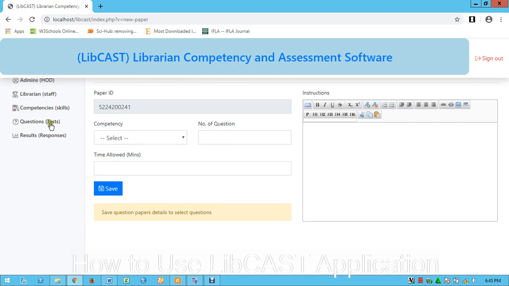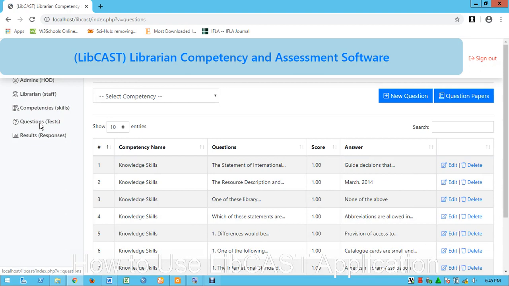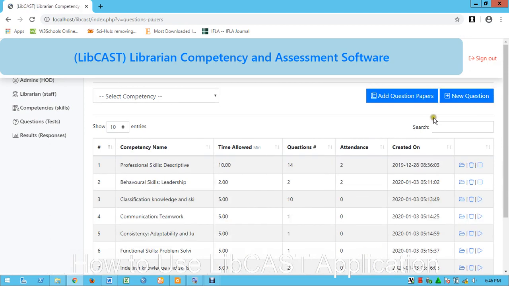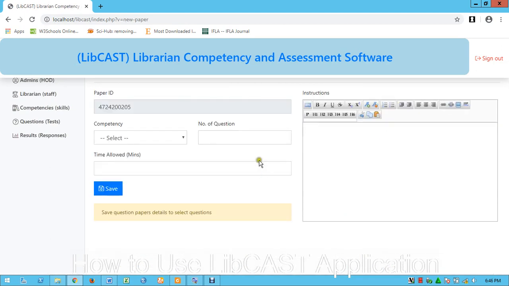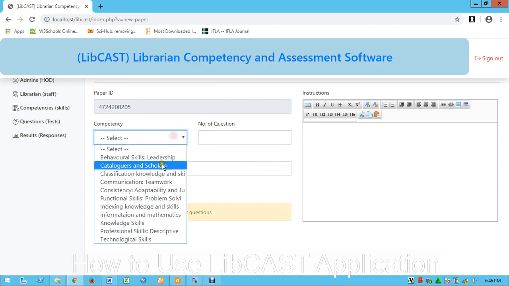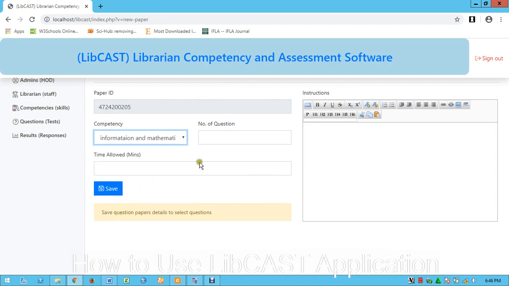So editing or modifying part or all the questions or modules is very easy, very simple, straightforward. You just click on any of these, and then you can always edit. And when I say question papers, I can even add question papers, to the ones that will appear at the front for students to start answering.